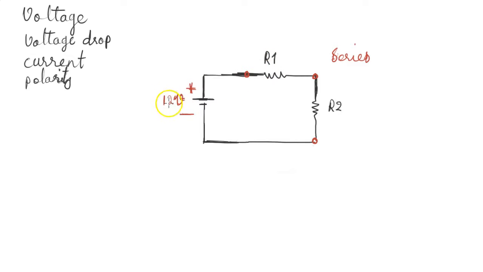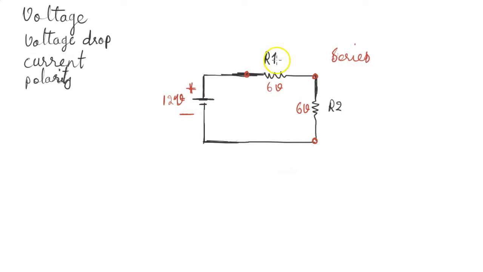If your voltage is 12 volts, and if your two loads are connected in series, that voltage is going to be shared by these two loads. Let's say, for example, R1 is exactly equal to R2, meaning the exact same loads. Then your 12 volts is going to be shared half and half, so this resistor will get 6 volts, and this resistor will get 6 volts, and 6 plus 6 is equal to 12.